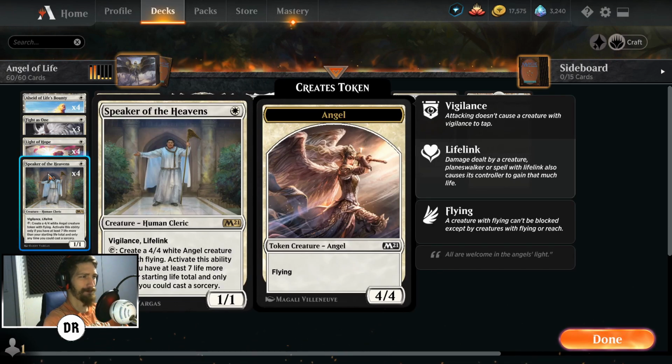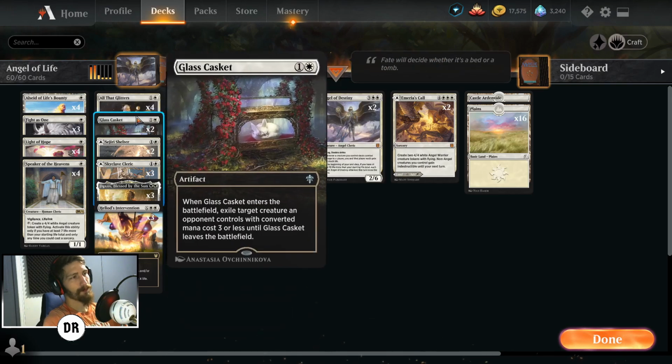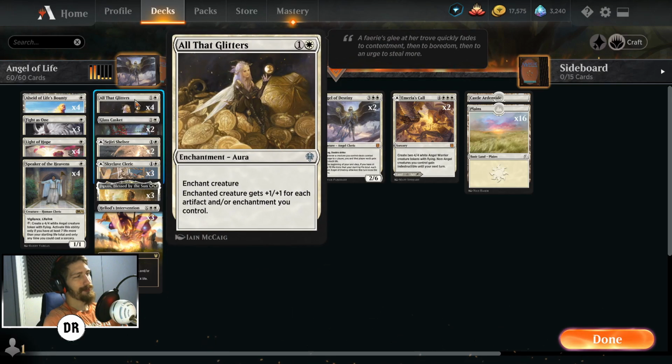Speaker of Heavens, we've seen it a lot, we love it a lot. 1 mana for this 1/1 vigilance lifelinker that can create more angels once you get to 27 life. So yeah, pretty good. You throw in All That Glitters on this vigilance lifelinker, and now all of a sudden he's a 4/4 or 5/5 or 6/6 or whatever.